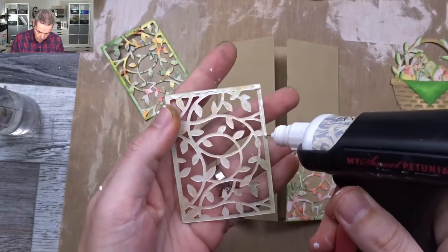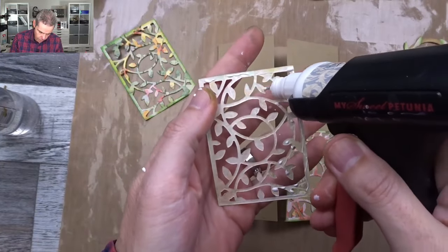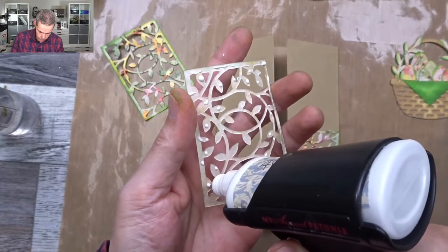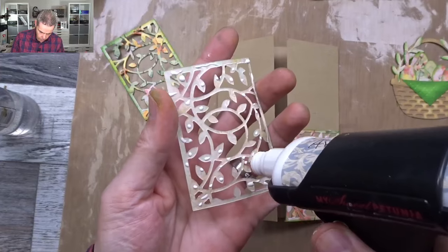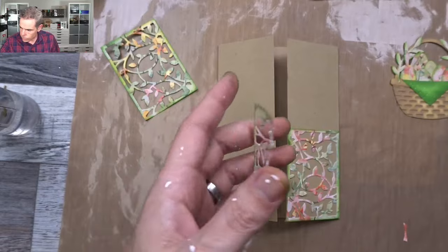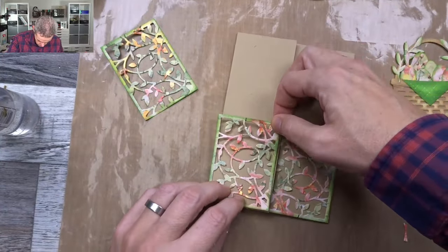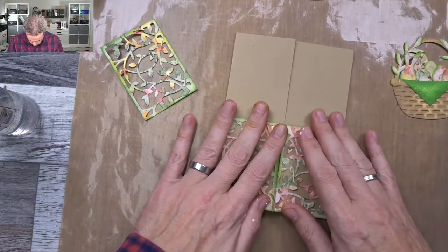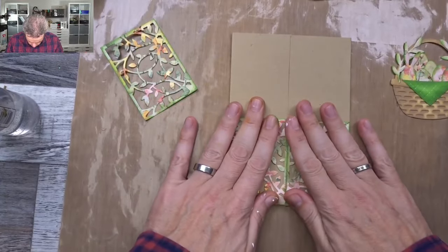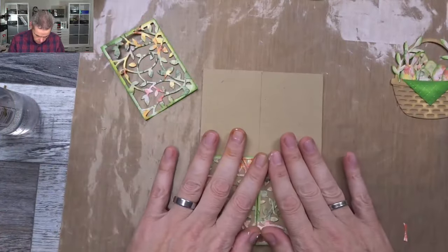So I've cut it out of the same piece of the paper. So I had two of the same papers. Let me be clear about that. Two of the same papers, and I've cut that out of the same piece. So it has the same colors in, and then I'm sort of altering it. One is upside down, if you know what I mean. And that way it looks as though it's one panel, you see? Nice, right? And I love that with the kraft color paper underneath.